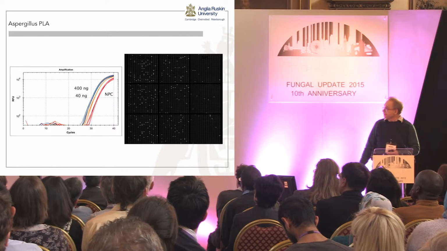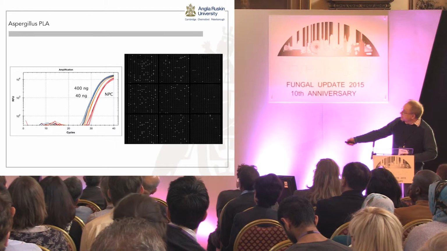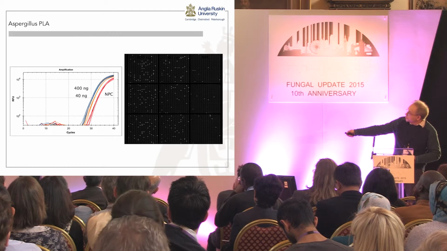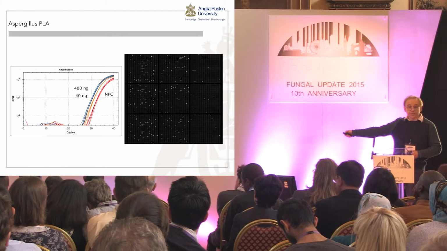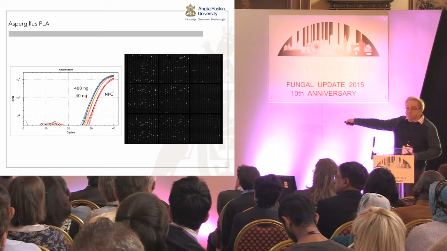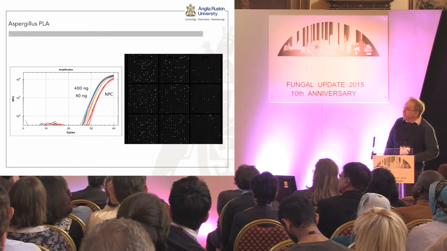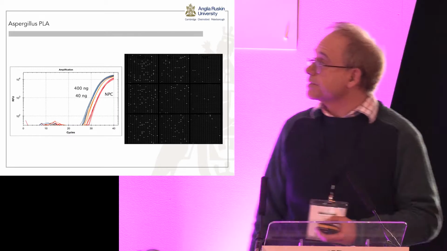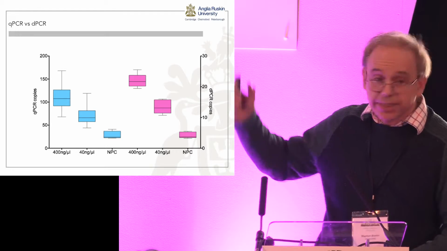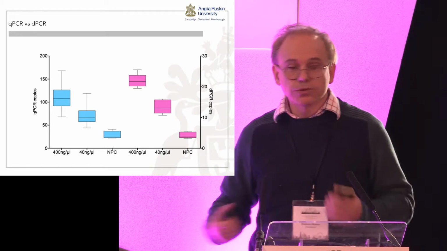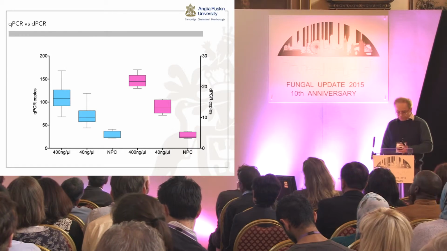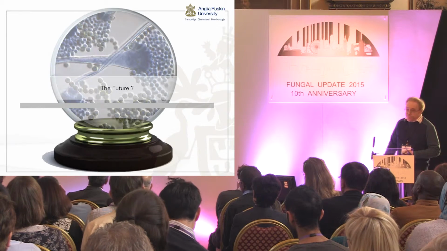Now, with Aspergillus, we're not quite as far yet. This is similar to what Gemma showed you, and we're simply comparing a PLA on these two concentrations or dilutions of Aspergillus using a qPCR-based assay and using a digital PCR-based assay. You can see that there is still scope for improvement on the digital PCR, where there probably isn't much scope for improvement on the qPCR-based system. And here is the data. qPCR, big error bars, not really possible to say what's what, whereas digital PCR, very nice, precise separation of the different amounts of target DNA, or protein in this case.